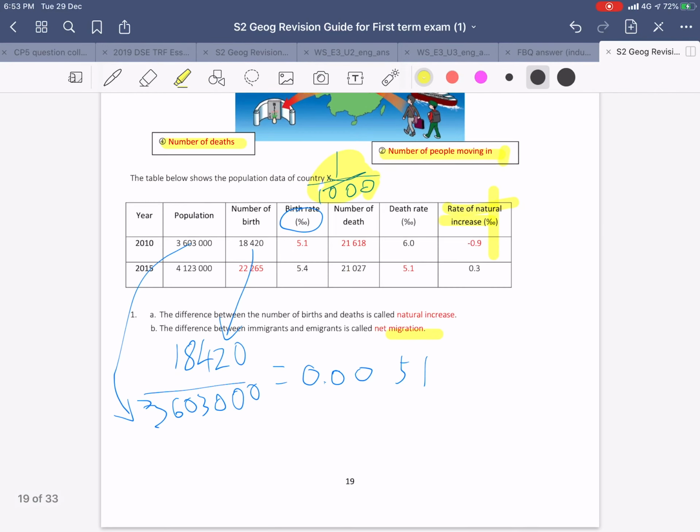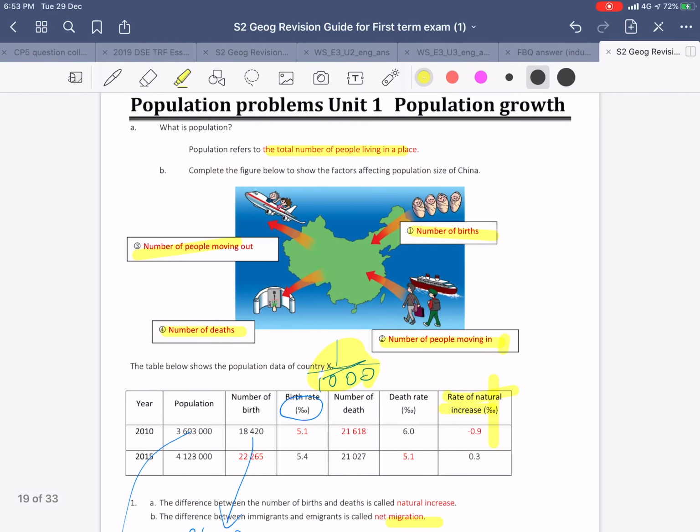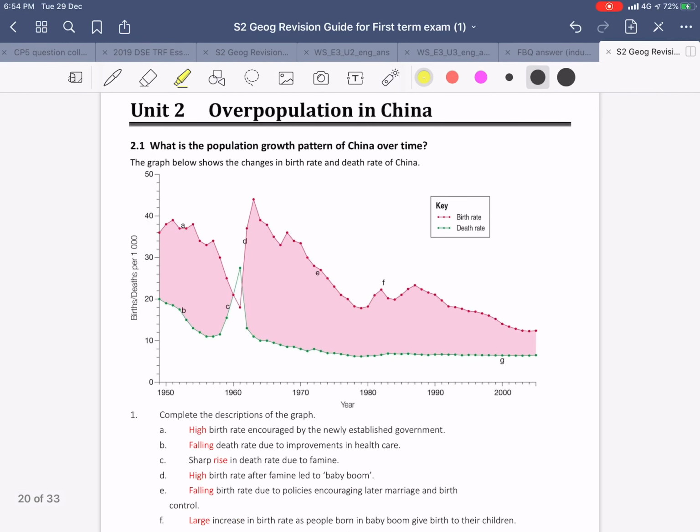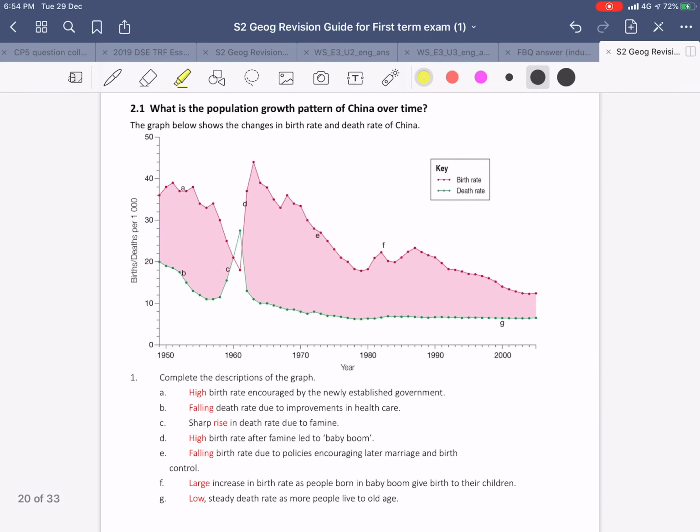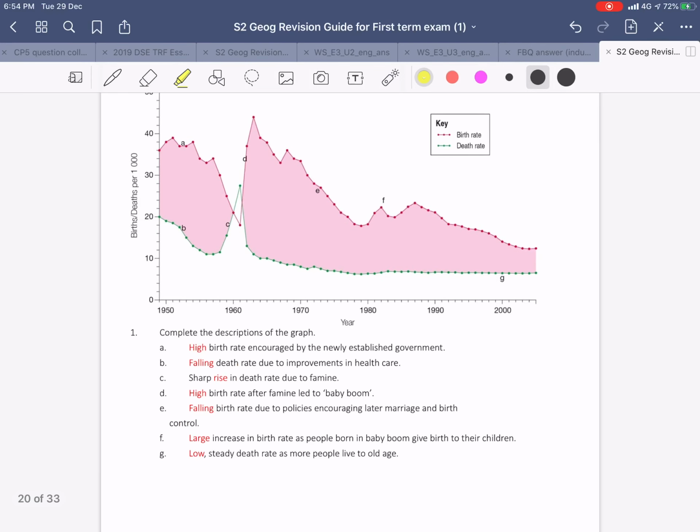so this is the end of the unit 1, and this is the most essential thing for you to really have a look about the population. And then what's next? The overpopulation situation about the China, which you can see what is this. This is talking about the evolution of the birth rate and death rate throughout these 50 decades, these 50 years of almost 60 years. Okay, and then you can see both of them are rolling down. Okay, both of them are dropping, no matter it's birth rate or death rate.